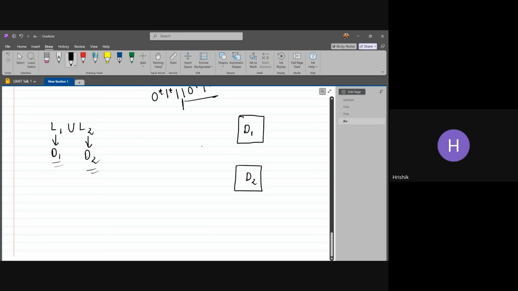Now, if I make this Q my start state, I take this to be my new NFA. Then, as soon as it goes to the start state without taking any alphabets, it can take the empty alphabet and move on to the start state of D1.